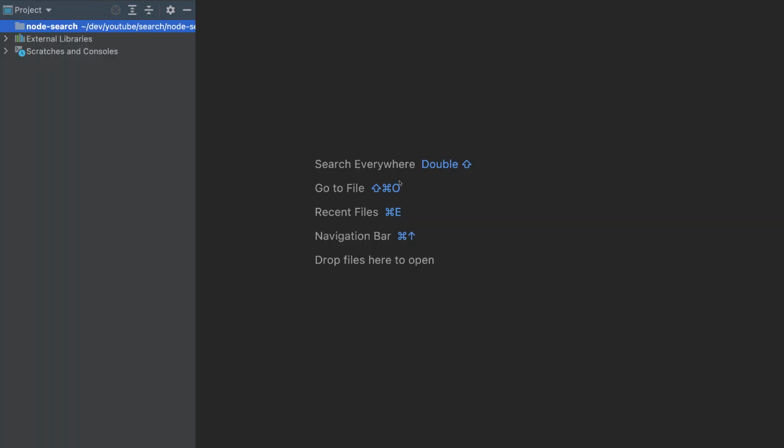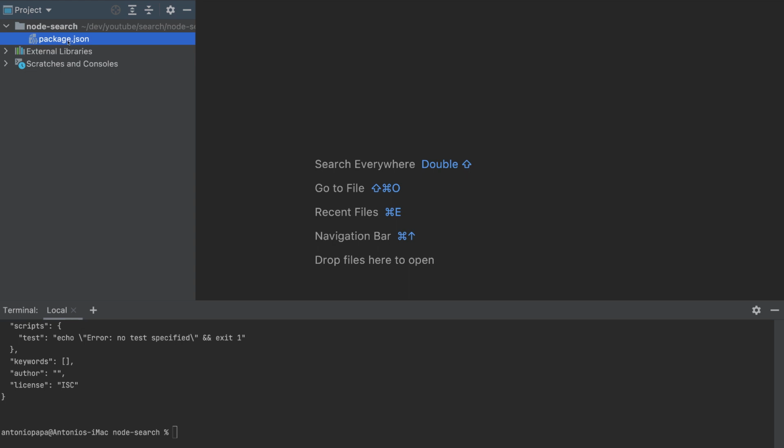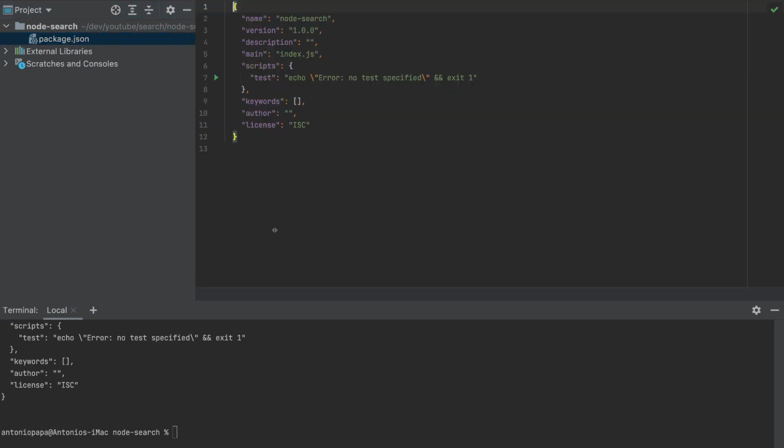Now let's create the project. I am in an empty directory, and let's create a Node project inside. Run npm init -y, and this will automatically create a package.json file. Now we can install packages that our app will need. The first one is TypeScript, so I will run npm install -D typescript, for dev dependencies.